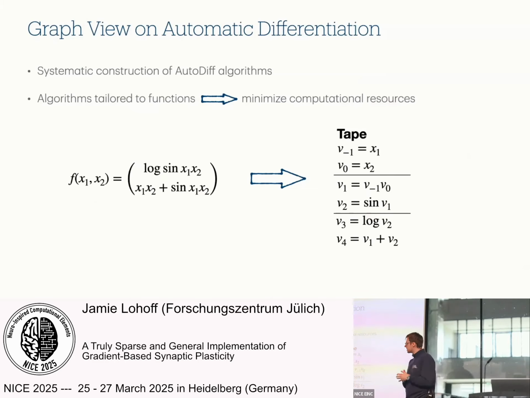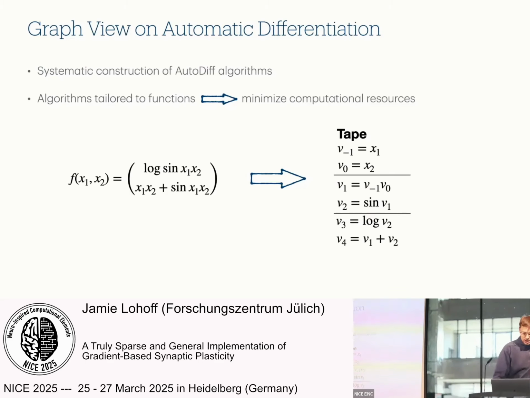And how this works is, the first step that you always have to take is you write down a function like this f here. And then we have this big library of elemental functions. So the first thing we should do is decompose it into these elemental functions, which is what we do here. This object here is called a tape. It's going to come up throughout the talk again and again. And what a tape is, you can think of it as some sort of pseudocode. In practice, this will be written in C or Python or whatever. And there we record everything that we do to construct our algorithm.